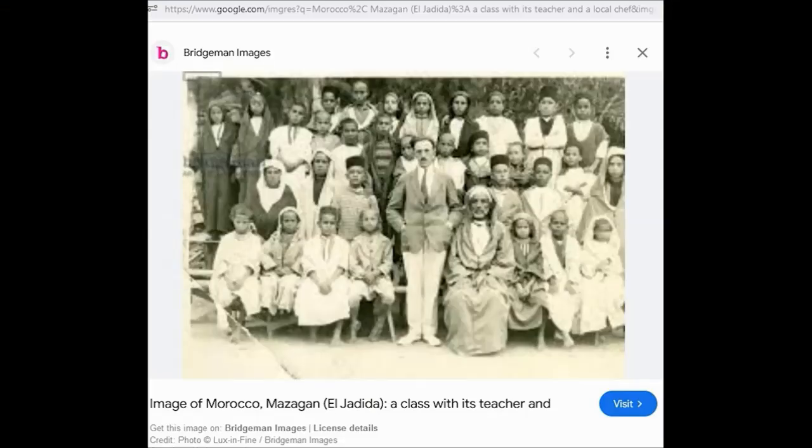Yes, here is another one 100 years ago in Morocco, in Mazagan. Yes, and you could see there's one of the local Arabs, maybe he's Jewish or maybe he's Muslim, I forgot which this school is itself. And the French trained these teachers, and then that's what they did. They educated these people. So it looks like somebody's going to turn around and say, and you could see the European teacher is, or the colonial master is standing there, and he's making sure that the person who they trained is now training these young children.